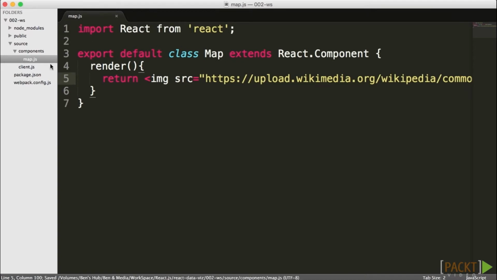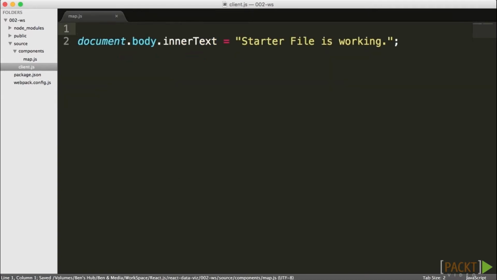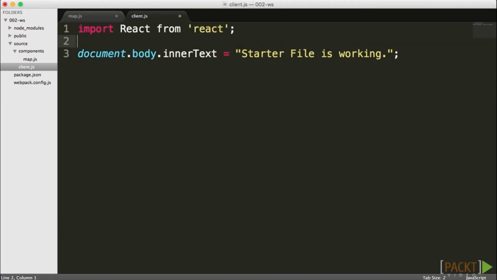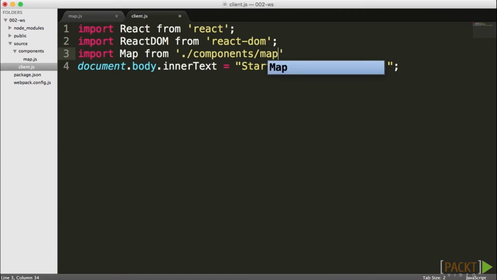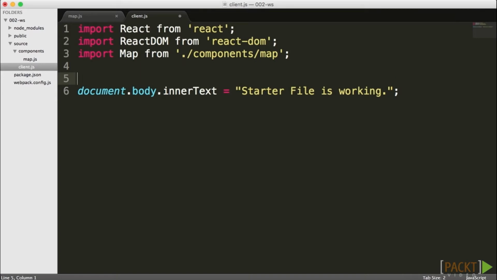So once I've created the render function, let's go into our client and configure the client as well, so we'll actually be able to see it. Again, I'm going to have to import. Let me just copy that word so we don't have to do it over and over. I'm going to import React from React. Next, I want to import ReactDOM from ReactDOM. Last but not least, I want to also import our map, and I'm going to call it Map, and I'm going to get it from our current directory, going into the components directory, asking for the map file, or class for that matter.